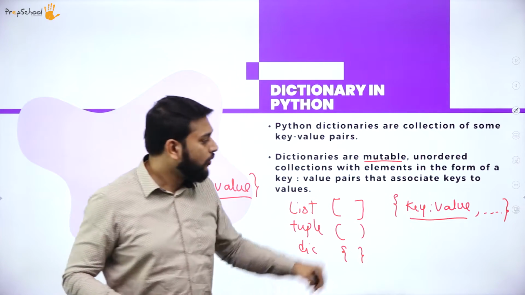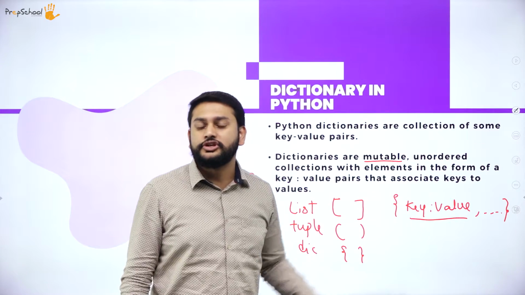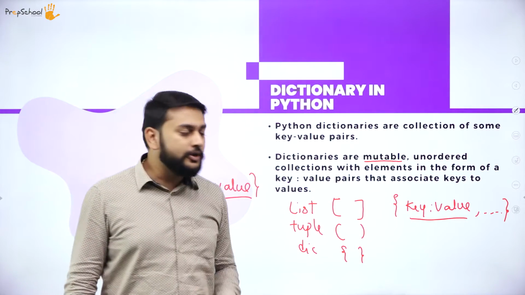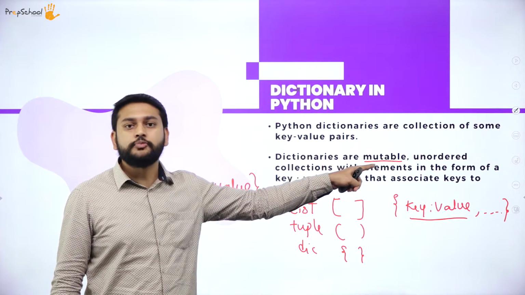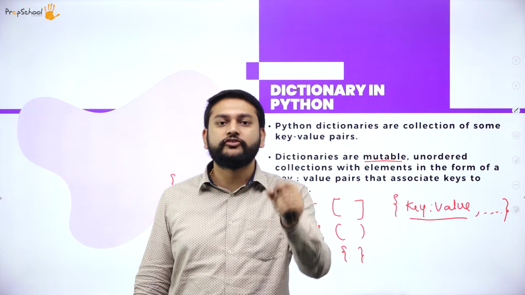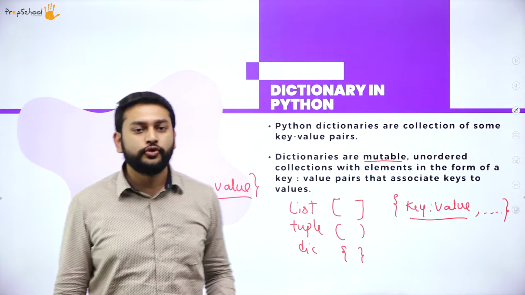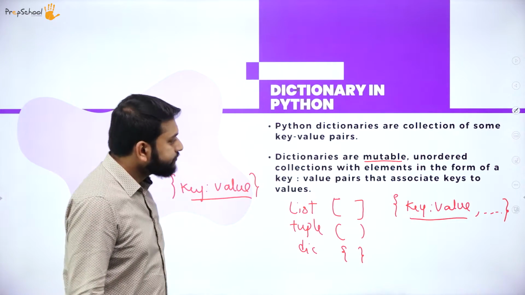In the same way, when it comes to the dictionary, I can change the content whatever I have inside the dictionary. I will take an example and explain all those things. As of now, you just have to understand dictionaries are mutable. Point number one, inside the dictionaries, you will have a pair of key and value. Point number two, you have to remember dictionaries are mutable, right?